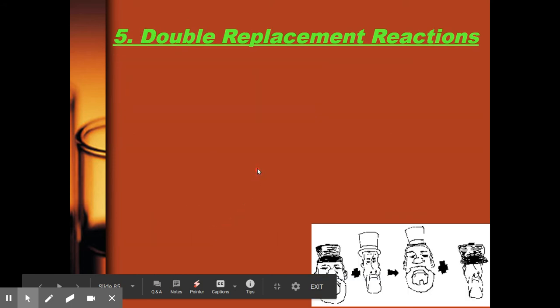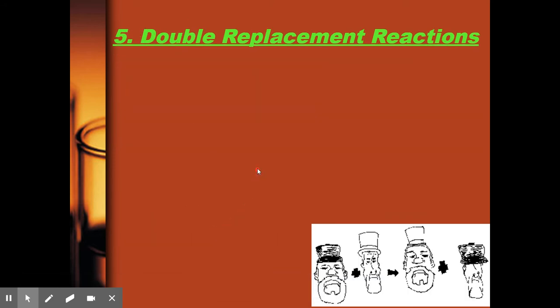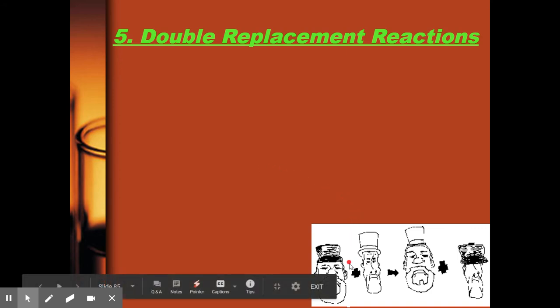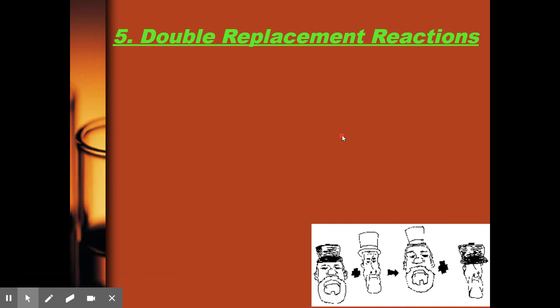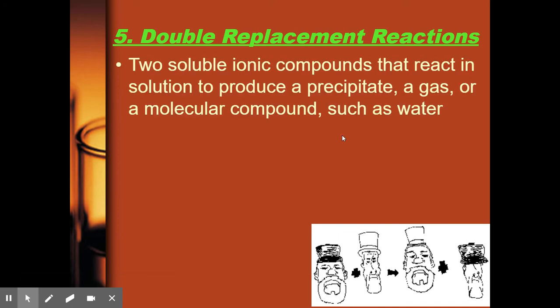So here we go, double replacement. They did this one here to make it different, I guess. They have some person, a face and a face with two different hats, and they swap hats. You can think of it as two couples swapping partners, so to speak, like the Wife Swap TV show, if you ever watched it. But double replacement reactions have to have soluble compounds. So these will all happen in solution only, because you've got to make the ions.